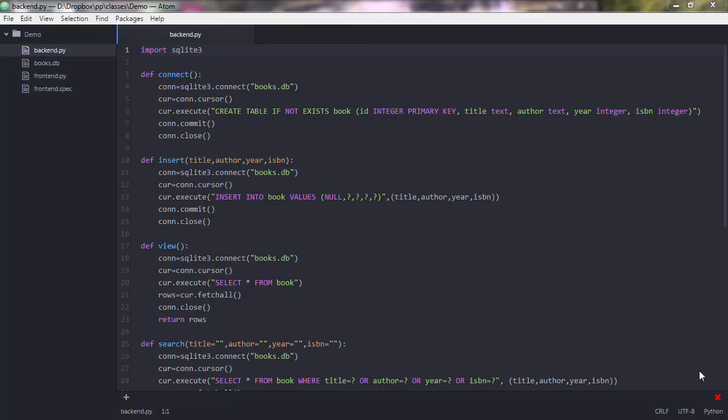Now, because object-oriented programming is a complex concept, I didn't include that in the beginning of this course. So I wanted you to first build some applications using functions, which is more intuitive, and then you move to object-oriented programming. So back to our graphical user interface application.